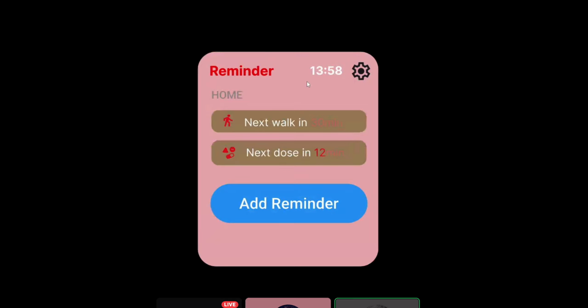On the top left we have the reminder, and then we have home, letting the user know what page they're on. And then obviously on the home page, the very big button they have is add reminder. Since the app is for setting reminder notifications, this is why we have the button right up there in front, very big and very clear for the user. Through this button, they'll be able to actually set a reminder, and we'll get into that later.